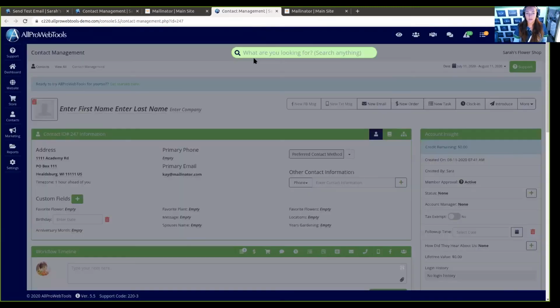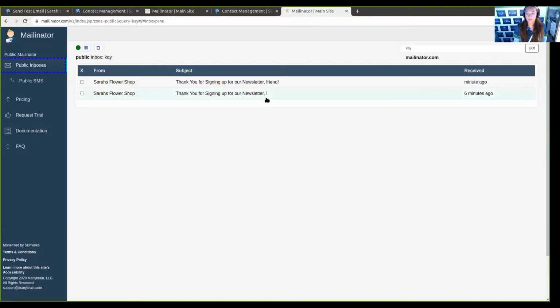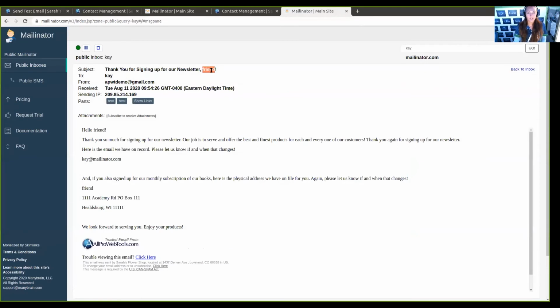But here with this CRM contact that does not have a first name, let's see what that email would look like. So you can see that the first email that we had where we didn't edit the advanced settings, it has a blank. However, that new one that we just edited does automatically transfer it to friend. So let's click on that. So it puts it here as well as it puts it here.